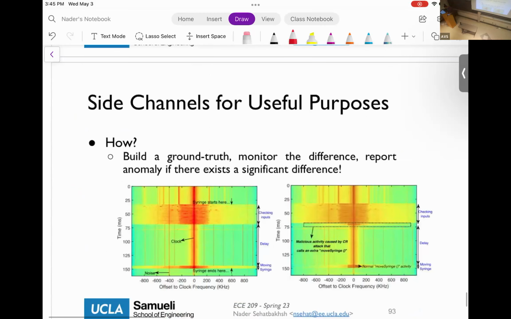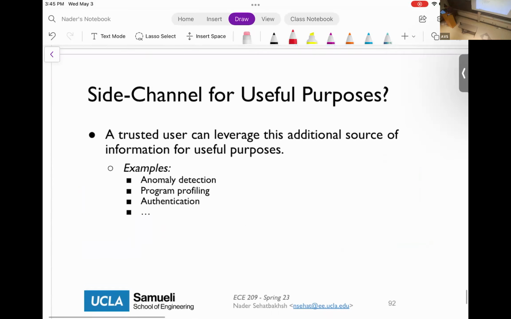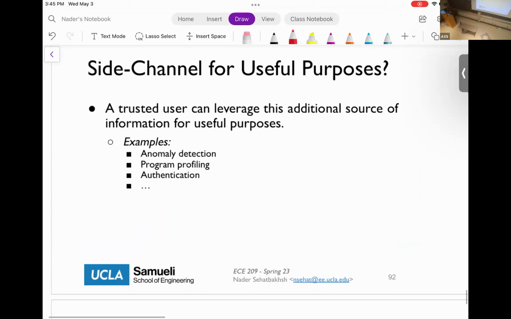The last thing I want to talk about is actually what I did for part of my PhD. The idea here is you can use side channels for useful purposes as well. Why? Because all these things that I told you, that there is this additional source leaking information, somebody can find this and pick up this information, right? So why don't we actually use this information for our own benefit? For example, if I want to check the status of a device, why don't I use side channels to see whether this is the expected behavior of this device or not, right?